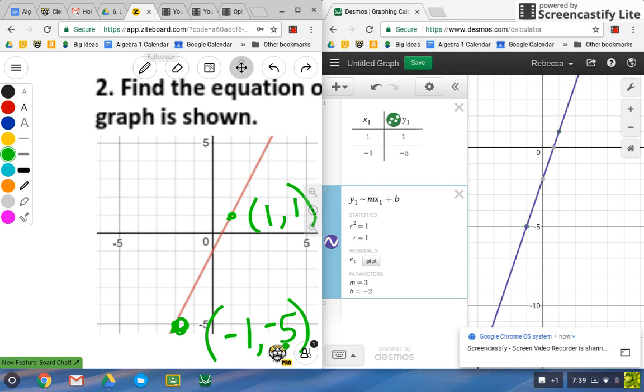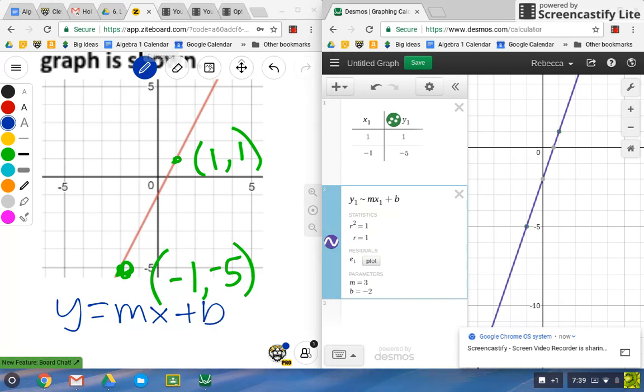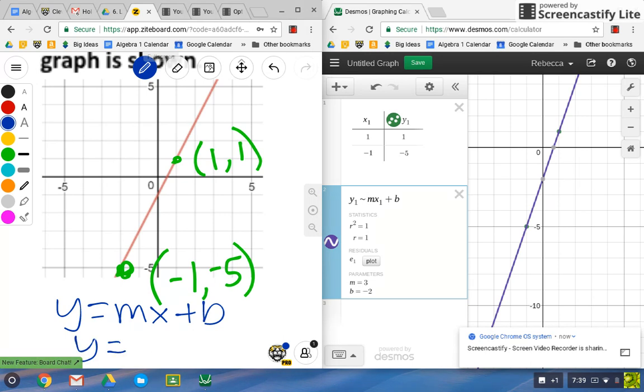So if I go ahead and record those, remember it's y equals mx plus b normally. And this time my m is 3 and my b is -2. So y equals 3x plus -2. But you know what? I think something is missing, because it says it's crossing at -2, but mine is for sure not crossing at -2. So what did I type in wrong?